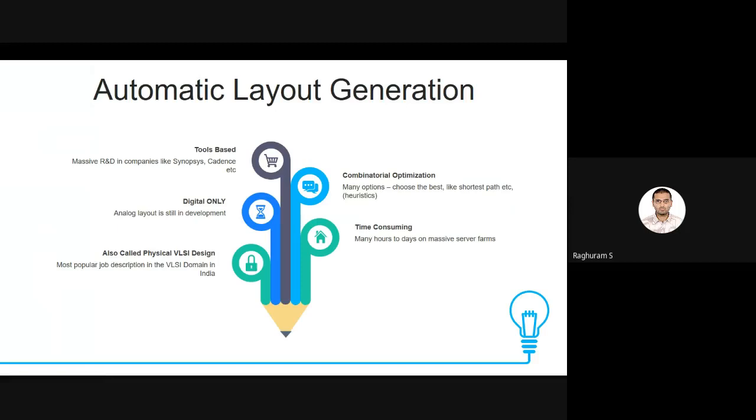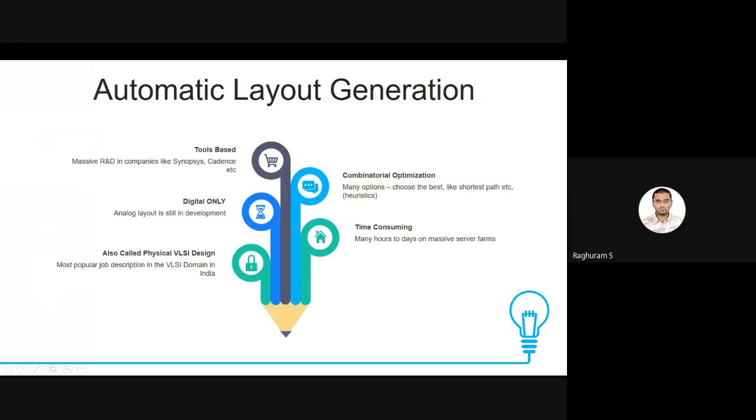The interconnect delay dominates: 70% of the delay in the designs is because of the interconnect, and that is not available as part of front end VLSI design. Only in the back end, these steps that you're seeing here, are going to give us that part of the delay. And a few things. First, like front end, this back end is also completely based on tools. Synopsys and Cadence are two major players in this domain. And that is digital only. For analog layout, there are hardly any tools that will automate the layout process. People still don't believe in tools; it's still done by hand.